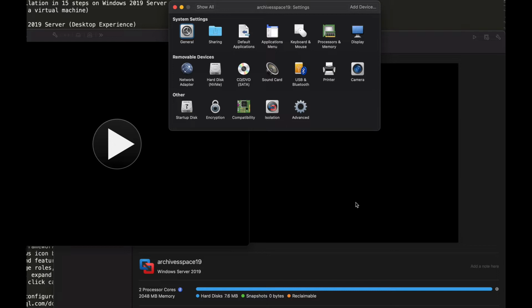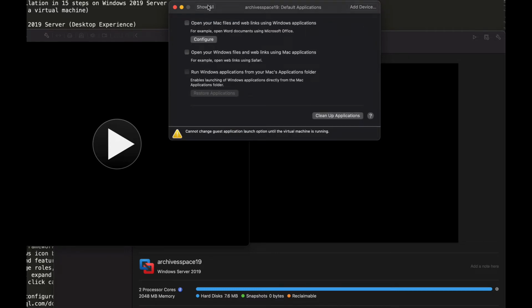As you can see, the customization came up, allows me to change the settings. Now remember, I'm using a desktop-based virtualization tool, so it's going to try to do some things that make it easy to use on a desktop. And it's going to give me things like my camera, my sound card, things that I don't need. So let's go through these. I'm going to remove the things I don't want. General is fine. Sharing, I don't want this enabled. It's already disabled. Default applications, I don't want this enabled. Just one note, some of these things I'm turning off, they won't be on the enterprise level ESXi and vCenter. I'll let you know which ones apply to both. So we turn this off.